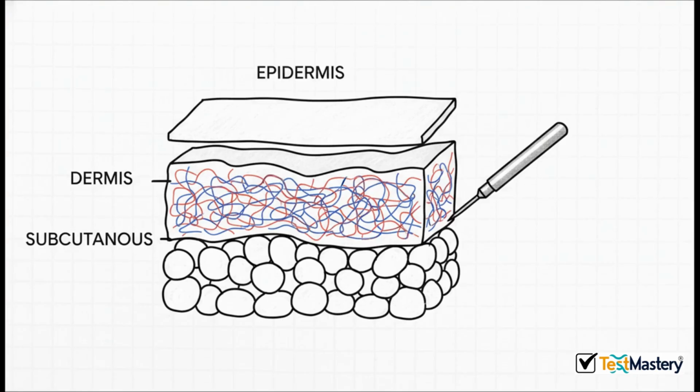The outer layer, the epidermis, doesn't have any blood vessels. But the dermis, right below it, that's where the magic happens for us. It's packed with the capillaries you're targeting in a finger stick. Knowing this is how you choose the right lancet so you get a great sample without causing too much pain.